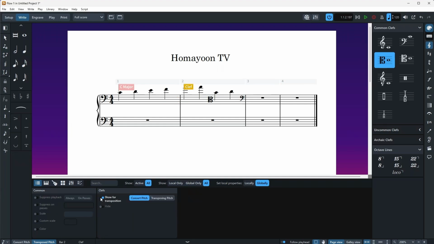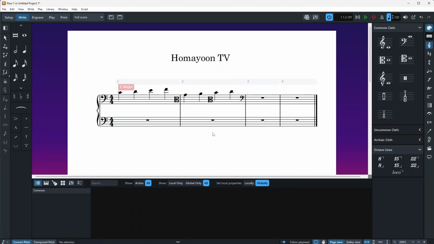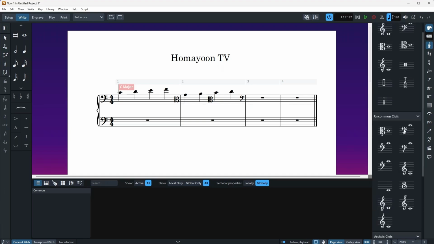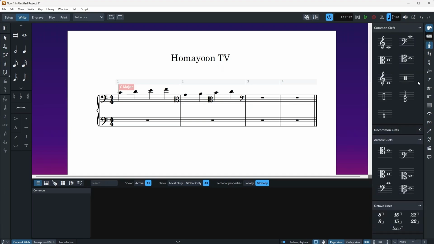This option is quite similar, so it will let you swap between this. I'm going to go back now, and you can see that it just goes up and down. But I'm going to turn it off now. And back to the panel of the clefs, there are some more options here which you will probably never use unless you want to do some dark magic or engrave some really old music. You can just click on these drop-down menu buttons and it will open up.